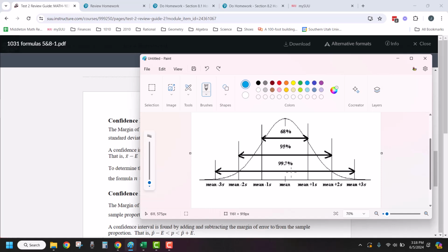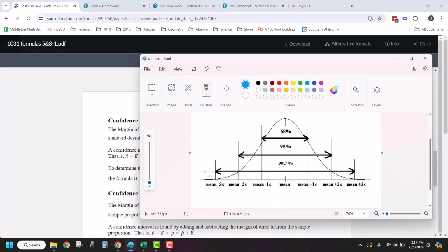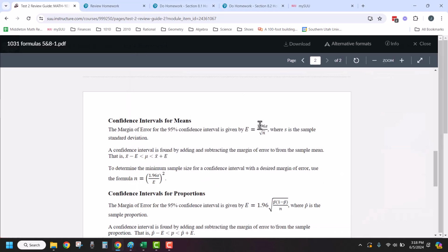So, like I said, it's pretty much always a 95% confidence interval. But if you wanted to do a 99.7% confidence interval, this number in your formula would be closer to 3. It might not be exactly 3 because, again, this number is slightly rounded, but it would be closer to 3, just like this number is really close to 2. But like I said, it's pretty much always a 95% confidence interval, and all the problems you'll get in this class are 95% confidence intervals.